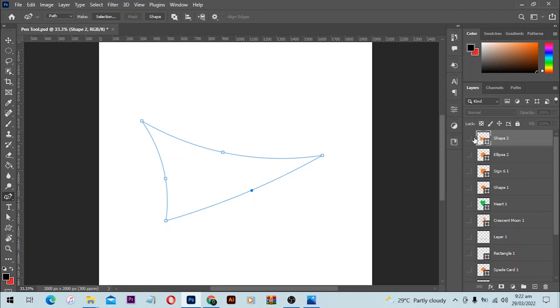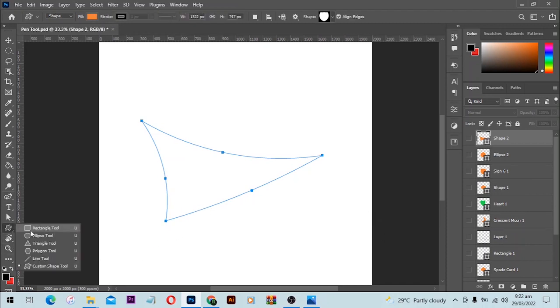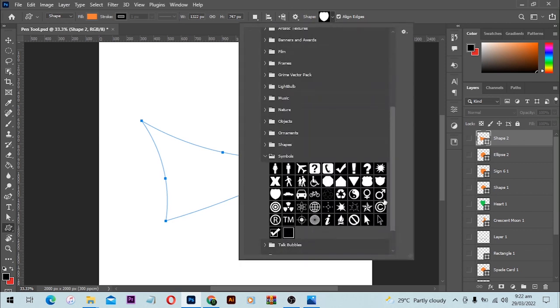Like I said earlier, if you want to make a precise selection or a precise shape, then you have to go for fewer points. The fewer the points, the more accurate your curve, your shape is going to be. Alright, so you can see with the help of the Curvature Pen Tool, we have achieved this one in just a second.